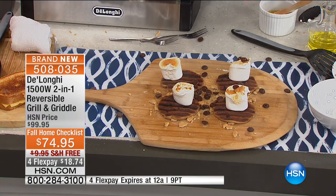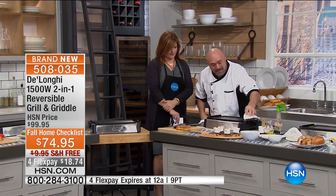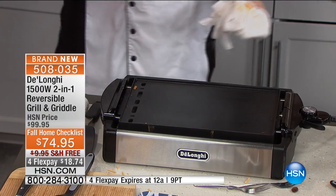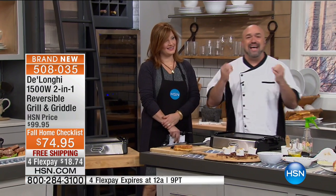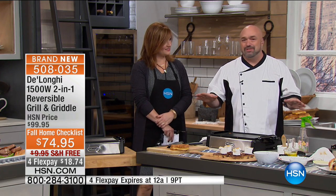And you can see it bubbling away on top. Look how it even ground it, too. Oh, my gosh, that's gorgeous. Marshmallows on a grill, they come right off, you guys. So whether it's burgers, whether it's dogs, whether it's steaks, whether it's non-bread, whether it's your salmon, whether it's your breakfast, your lunch, your dinner, your dessert, DeLonghi has you taken care of with another of the best indoor grills you'll ever put your hands on. You're going to love it.